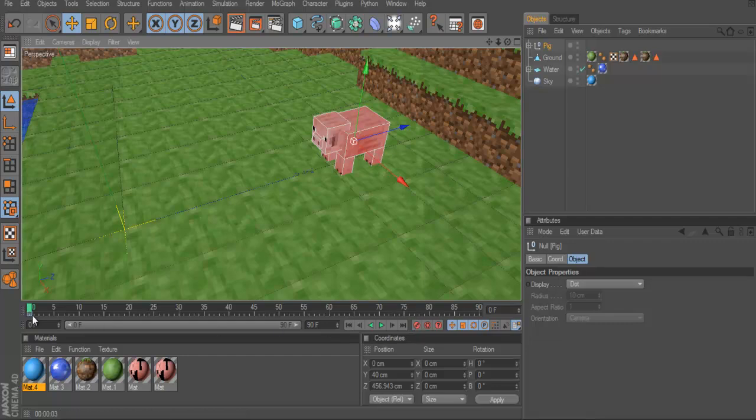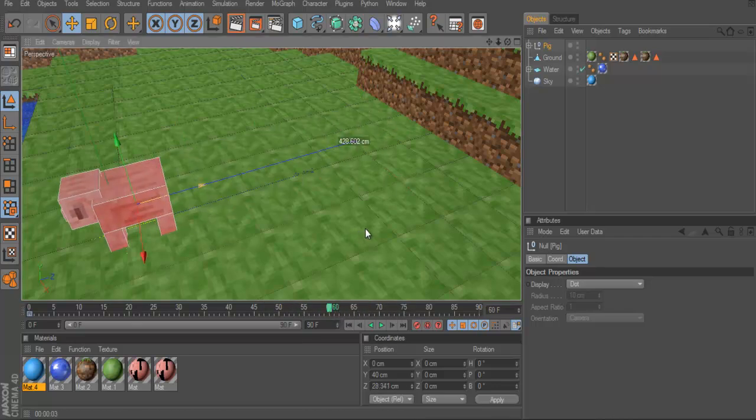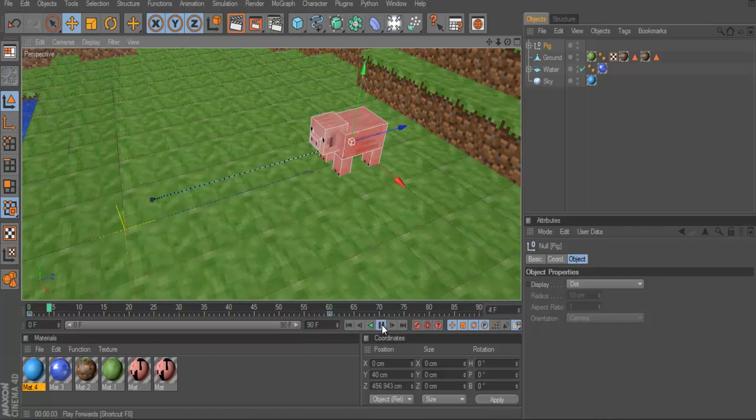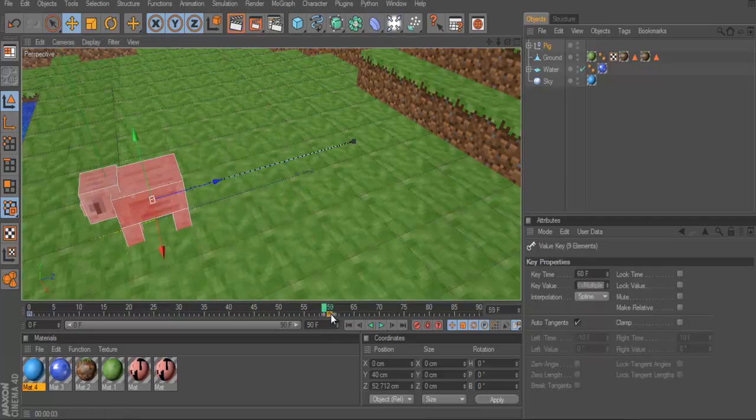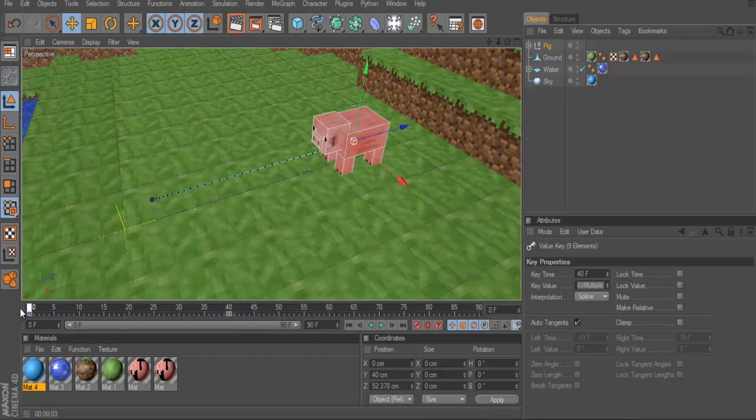So you enter your keyframe and a little blue square will appear here. You then have to move this before you move your character to, say, 60, and we'll just drag the pig over to here. Go back and you can watch that. If you don't like the speed, click the blue square and then drag it. So click and then drag, not click and drag. Two separate steps, and we'll speed it up a bit.